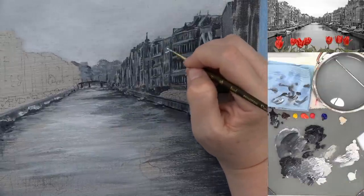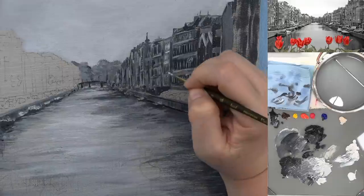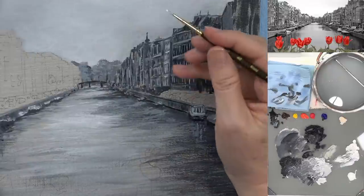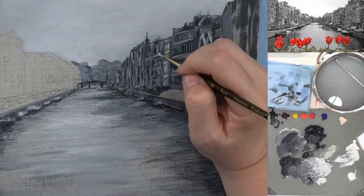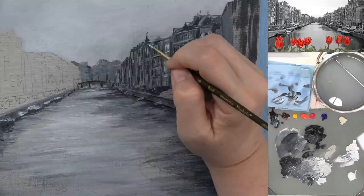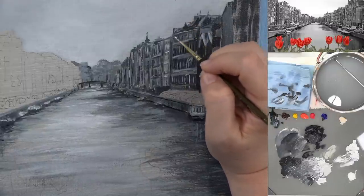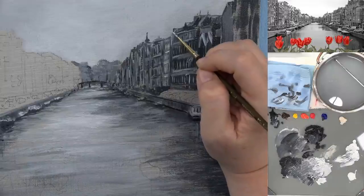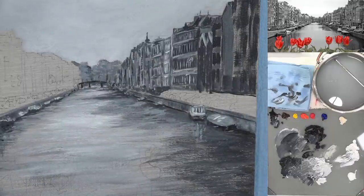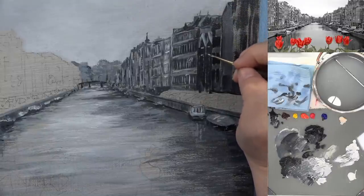This building here has got a lot of light. It's kind of lighter. This one has some details in there. There's some building, some lines like that. Okay, I think we're good. I think that's going to be enough. And then this one, we're going to have like little window sills that are lit up.